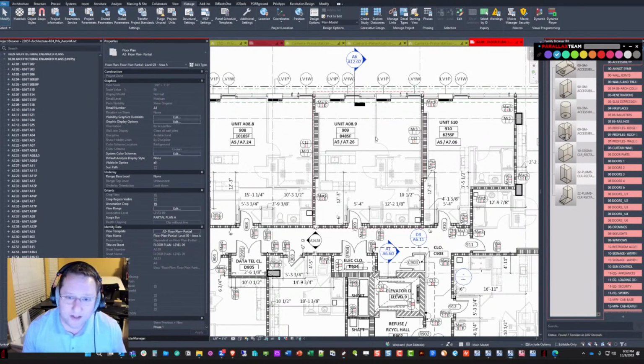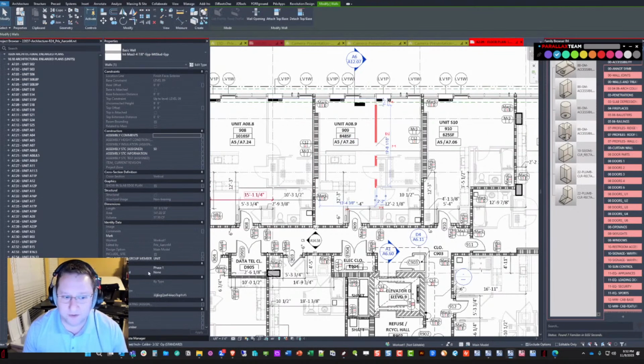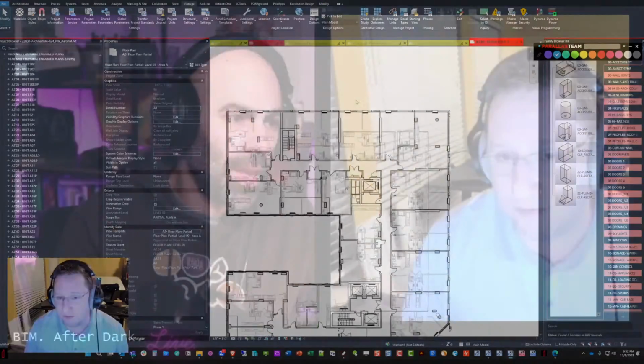And so what we did in this project was very reactive and it was very quick. So all we wrote in that parameter was the word unit. But once you've got Dynamo doing that for you, it's very simple to write unit underscore and then what the thing is. Right. Unit underscore rated wall underscore shear wall underscore whatever. And then everybody can just have that data work for them, which is really cool.